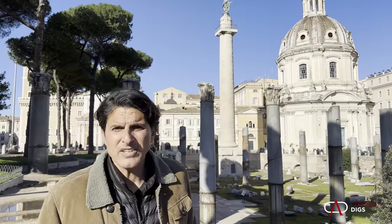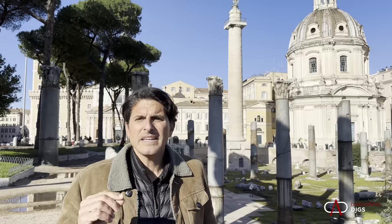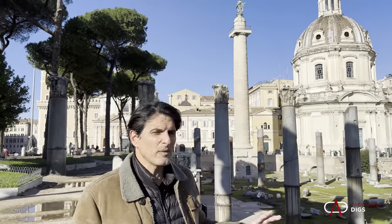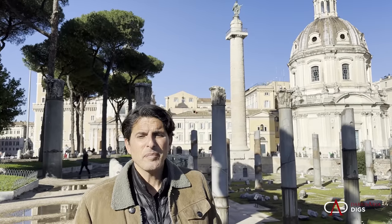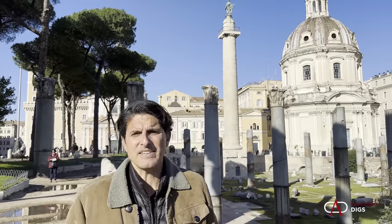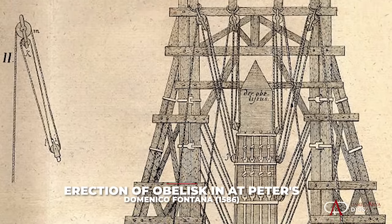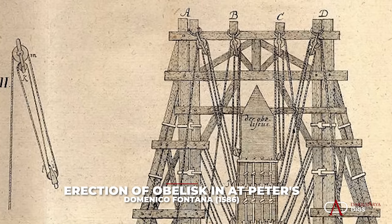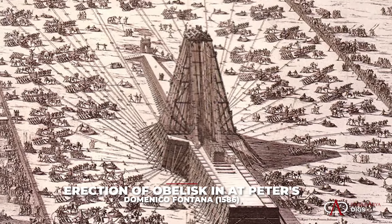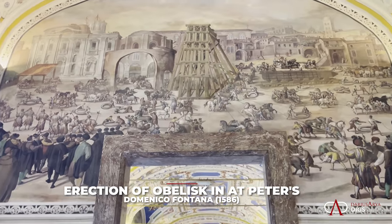This is an engineering masterpiece. It's composed of 29 blocks of Carrara marble. Those blocks of stone weigh between 25 and 77 tons — at the base, you have a large block of 77 tons, while the base of the column and the capital section weigh about 55 tons apiece. There would have been a huge tower of wood, like a siege engine, erected around the space, and then one by one those blocks would be lifted by multiple cranes powered by men working capstans to lift and slide each one of those drums into place.